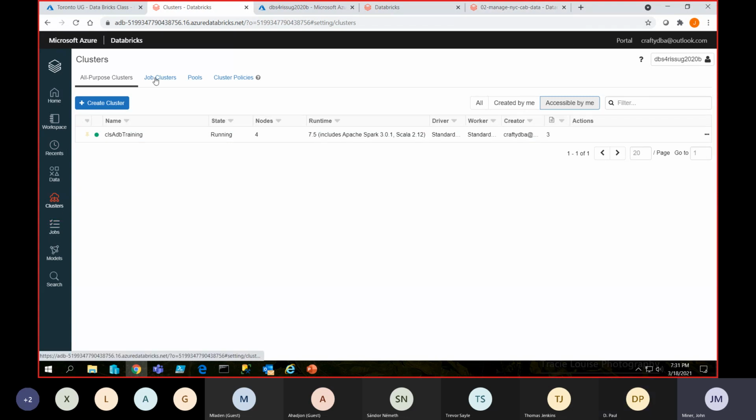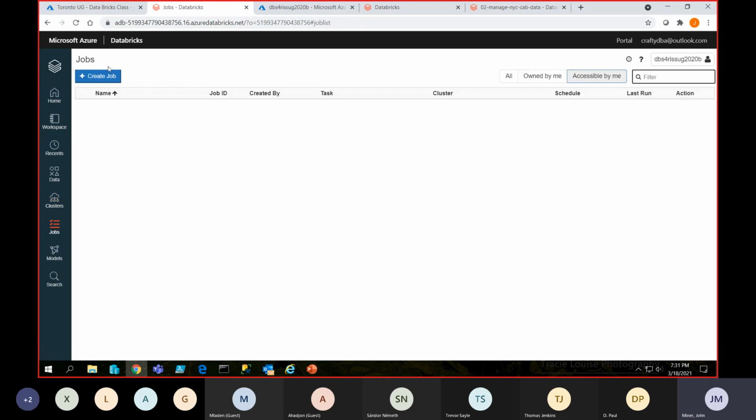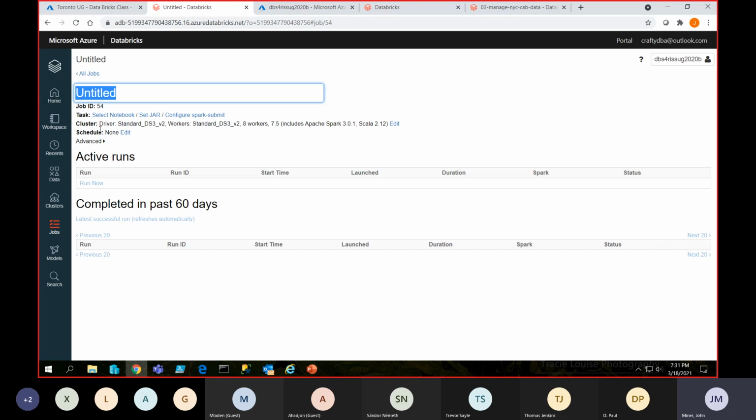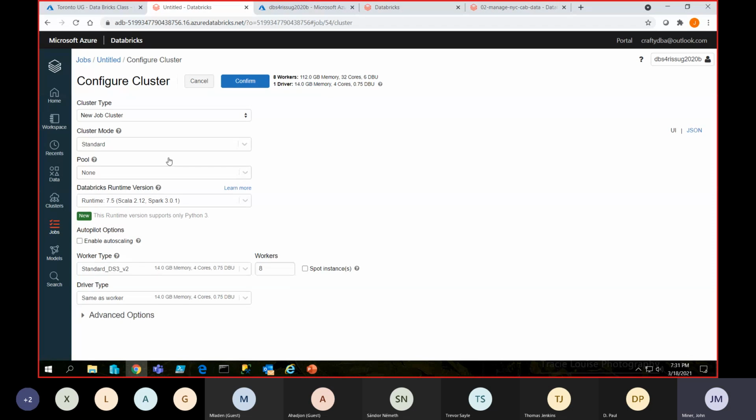But the jobs actually come up on a job cluster. And what happens is when we define this job here, let me do this job again. We can tell it the cluster right here. Say I wanted to, this has 8 workers, right? So it'll start with 8 workers. When it runs that job, it's going to first spin up the 8 workers, then it's going to run the job.